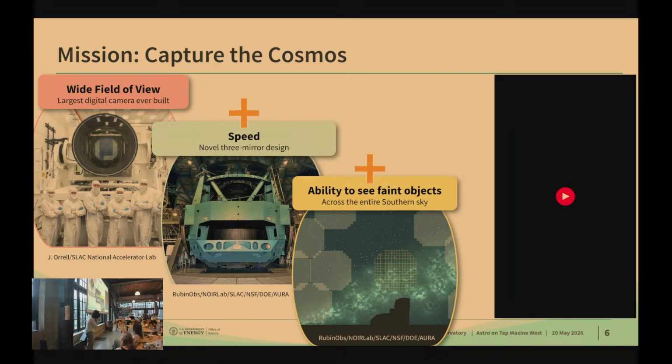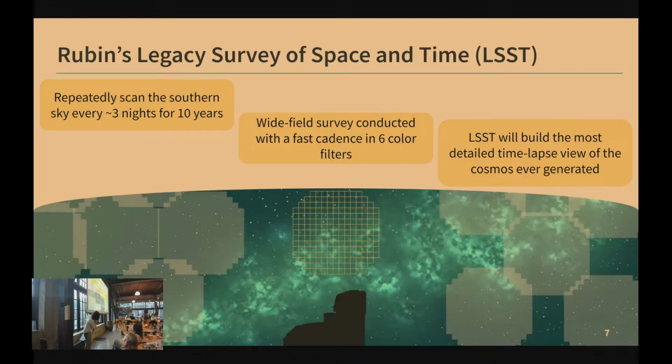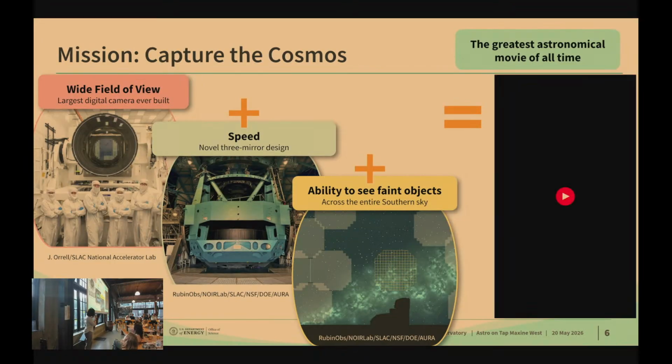But the general idea is that we will be able to get the widest breadth of knowledge with the widest depth of knowledge possible of a massive portion of the sky, the entire southern sky, captured every 3 to 4 days, to build this massive treasure trove of astronomical data. Yeah, the greatest astronomical movie ever.